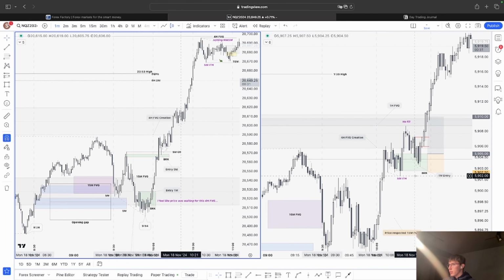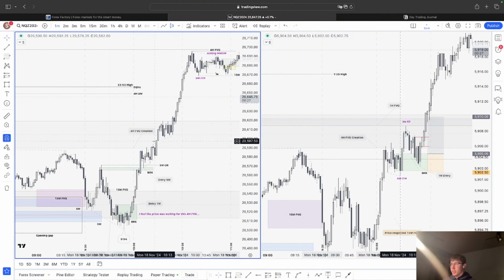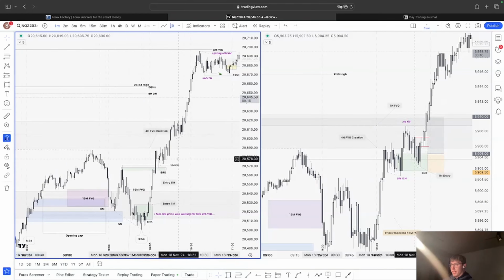Yeah, and I could also target it, because once price was in this 4-hour FVG and we didn't react off it immediately, but price was going higher, accumulation here, we could anticipate that this 4-hour Dealer Mark and equal highs will be taken, and price is not going to come back here.